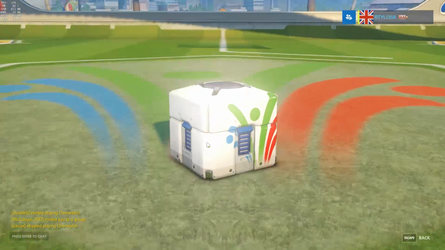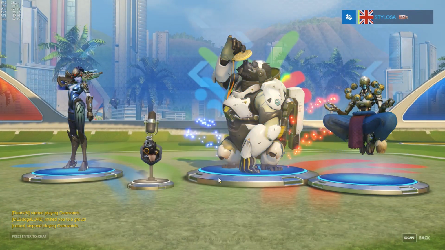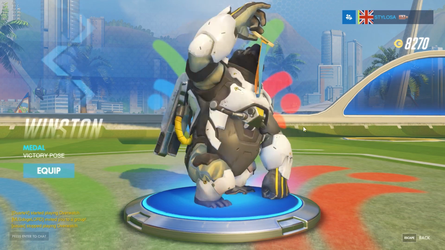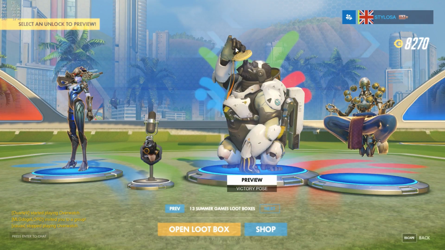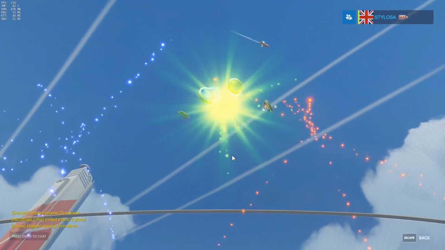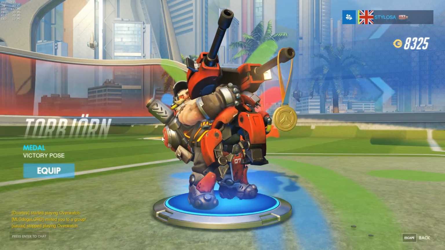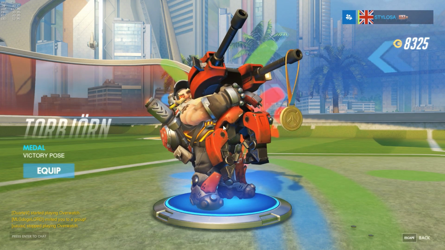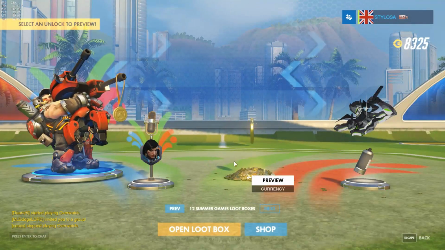The Torbjorn skin. Oh, my God. Oh, the Tracer highlight. Oh, no. Oh, Winston. Yeah. Oh, that's quality. I like these metal kissing bonds. They're quite good. Although I like Zenyatta's where he's juggling the medals. It's giving his turret a lot. That Torbjorn skin's really nice, and that is really nice as well. It's like cute little Torbjorn. Look at the little fella.